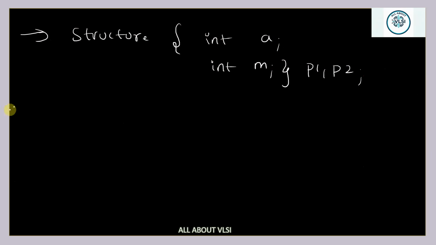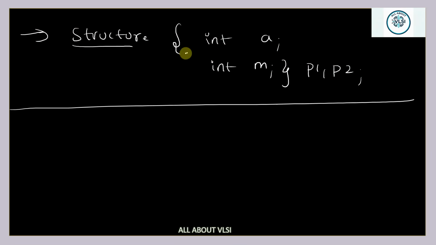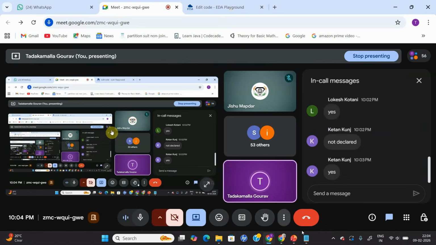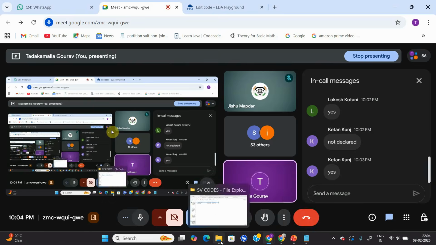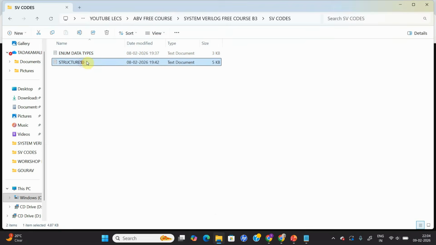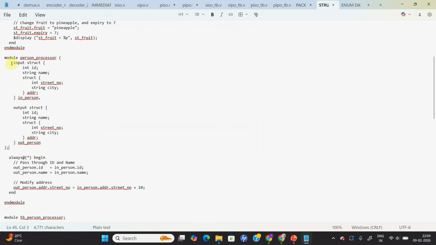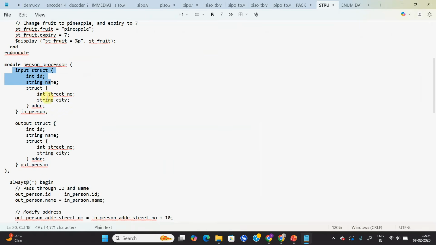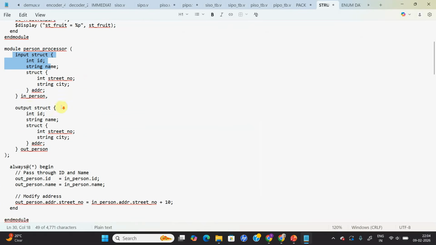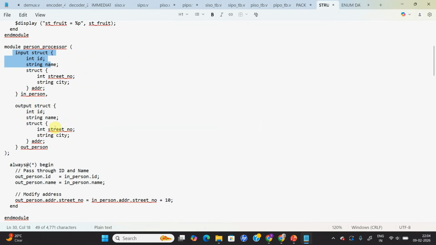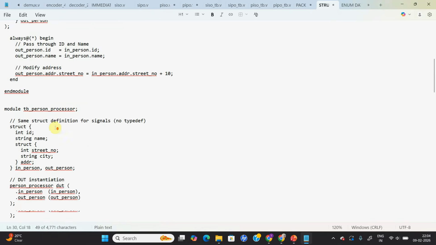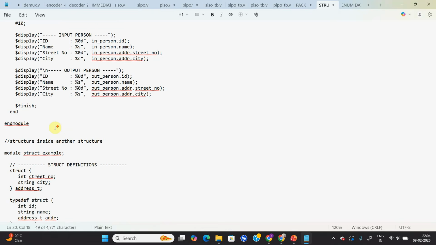Now, instead of declaring this whole syntax every time you declare your variables, like in our previous example with modules, let me show you that. Yeah, this one. So instead of declaring struct int id, string name, and again inside it struct int street number and string city, every time you declare this structure for declaring your variables, you can use the keyword known as typedef.